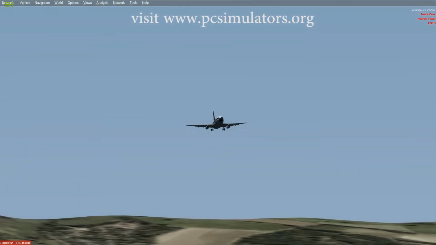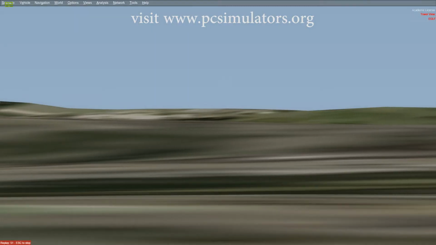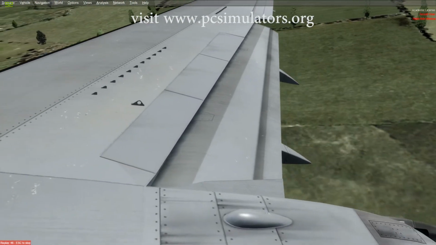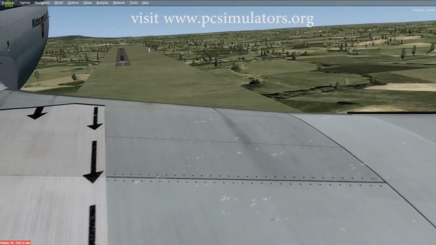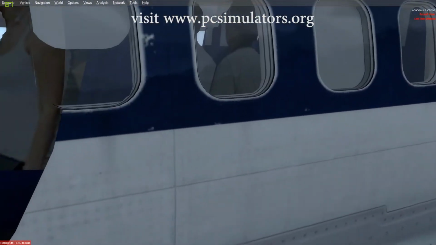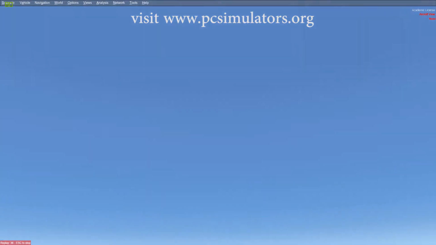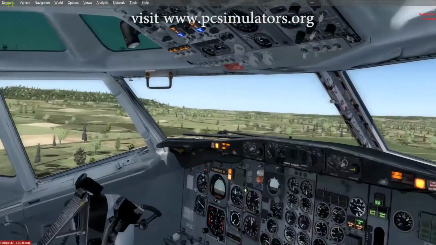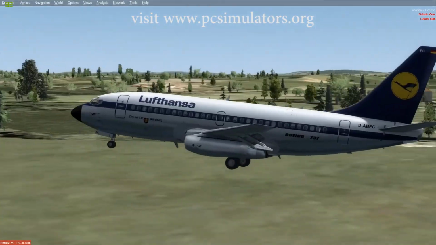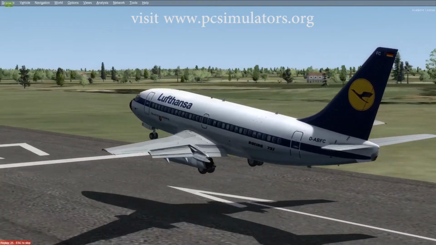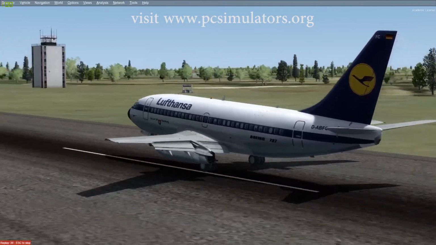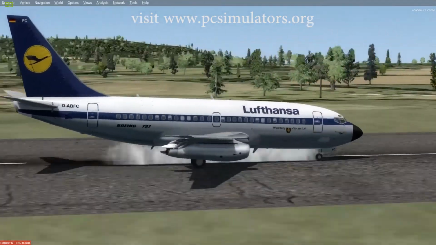That's the good thing about Prepare 3D is that you've actually got this replay. Whereas if you remember in FSX, it was a bit flaky, wasn't it? So we can have a look at that engine as we land. Oh look, you got passengers in there. We want an outside view. Come on, guys. There we are. That's an outside view. Did we land good? Well, not bad. Not bad. Considering I was doing a video at the same time.